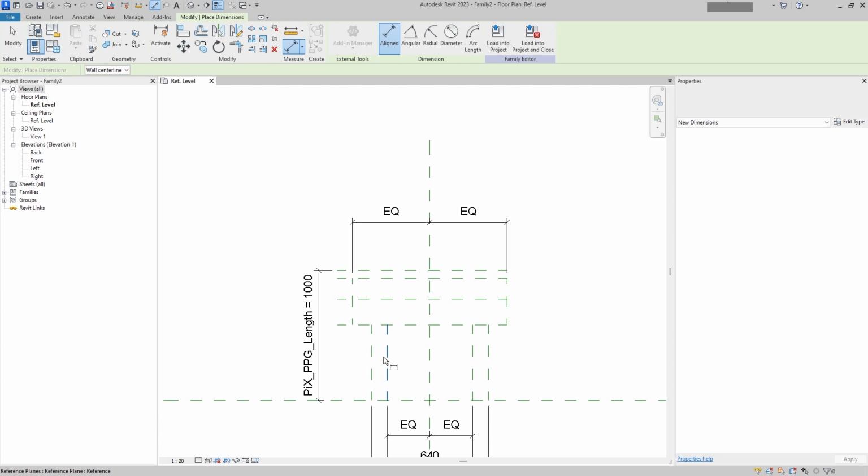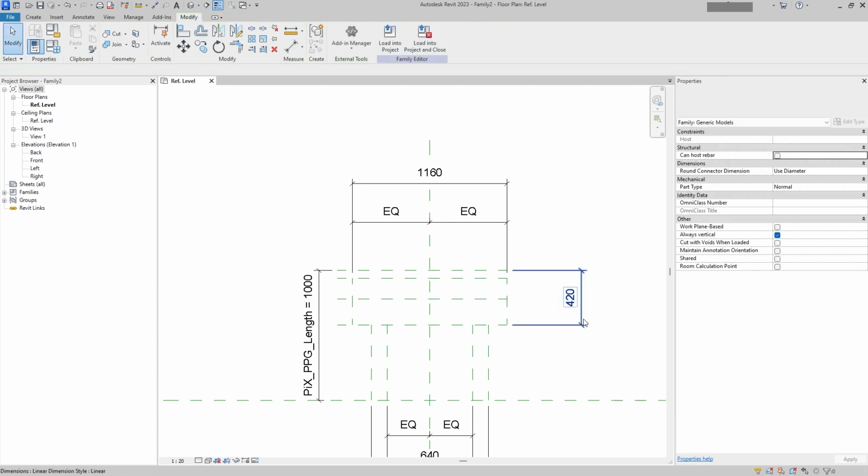Then around the flange, the length of the weld neck part.